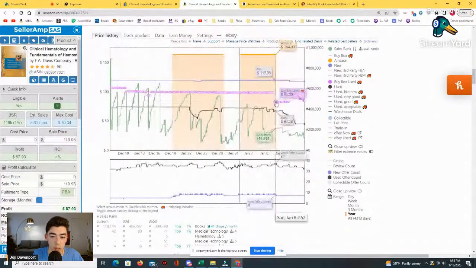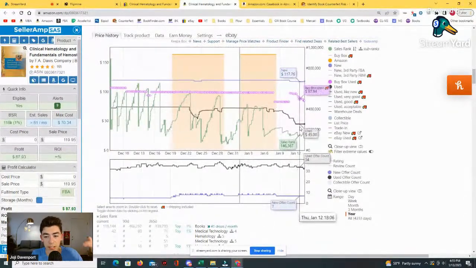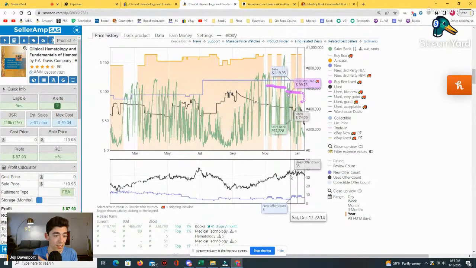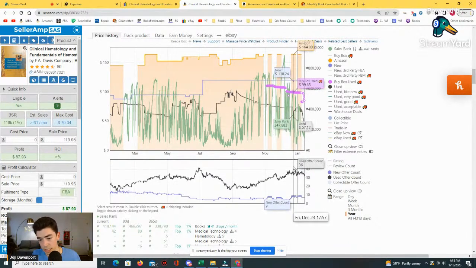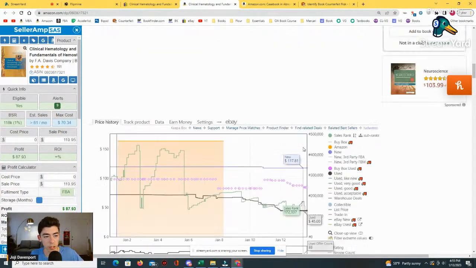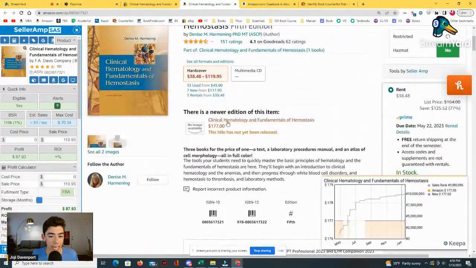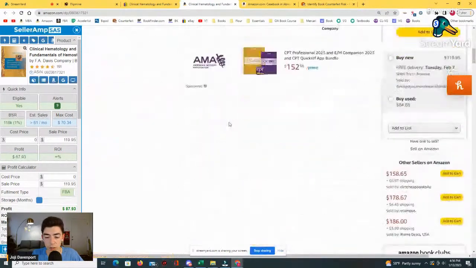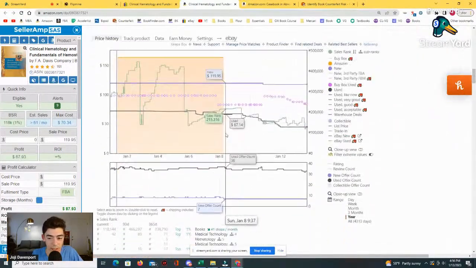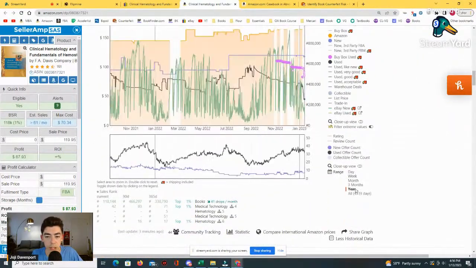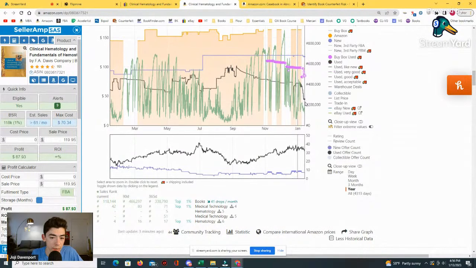And what's interesting is this book is actually starting to see a slight decrease in price, even though the used offer count really isn't seeing much of an increase. So you don't have very many new sellers coming on the listing, yet the price of the book is going down. So maybe a question you want to ask is, is there a new edition being released, or is there a new edition already released? It looks like it hasn't been released yet, so that's good. This means that as of right now, this is the newest edition. So this would be an interesting opportunity at $45.